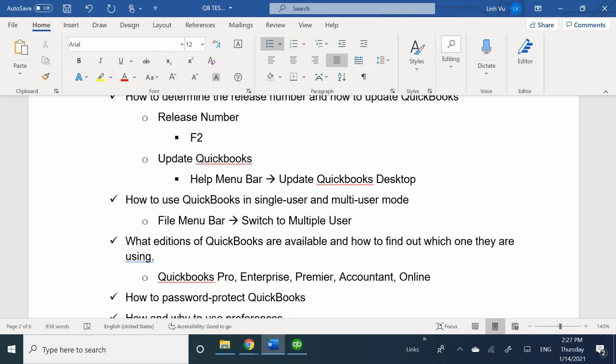Now, Accountant does exist, but it's not generally used for the public. It's mainly geared towards tax accountants because Accountant allows you to take Pro, Premier, and Enterprise and open all of those different types of files.